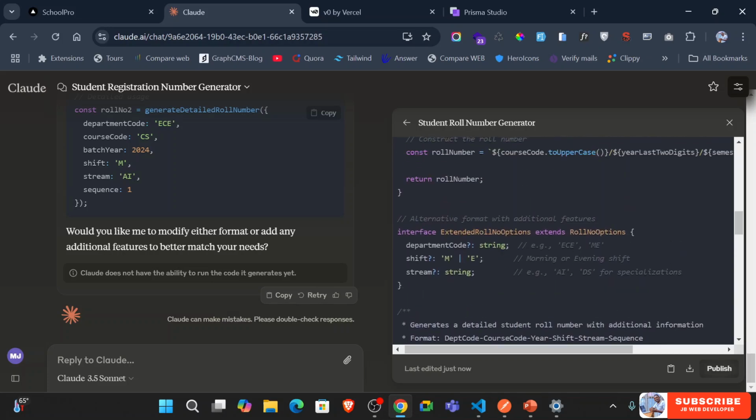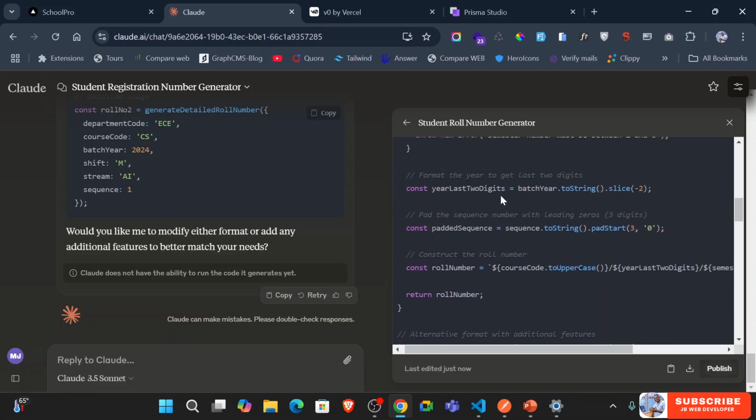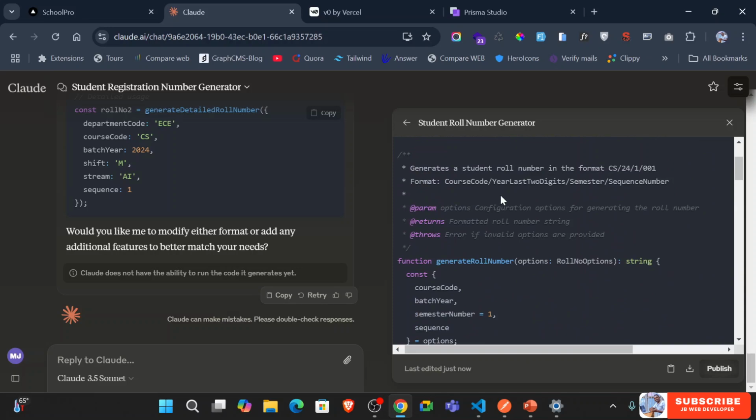But I'm just going to say I know it has to be a generated student roll number in the format CS 2024 1001. Then it is course code.